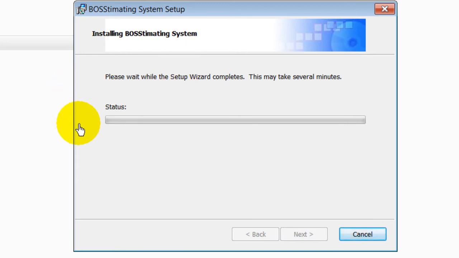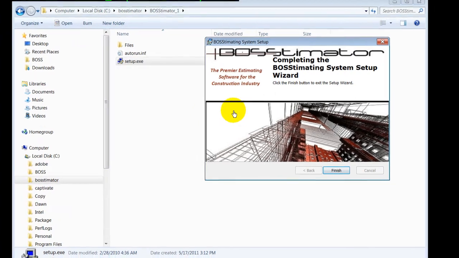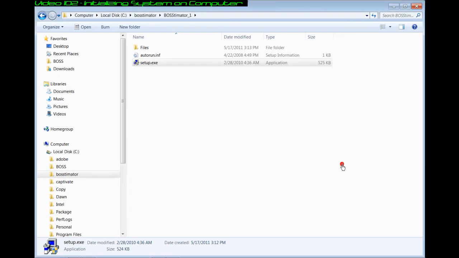At this point, the wizard will take the rest of it. It'll go through some process. It may take a few minutes depending upon the size of the system that you have. It may take quite a while, or not take very long at all. This is compatible from Windows XP all the way to Windows 7, and it also runs on the Mac. So at this point, you can see that it's installed, and you press finish.